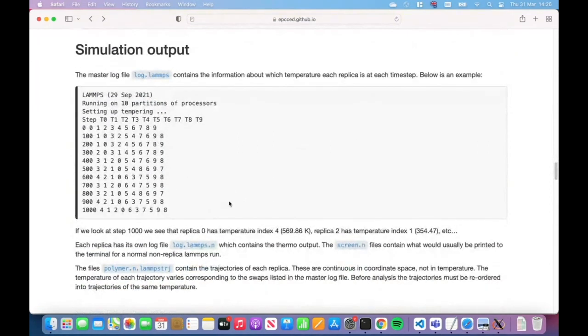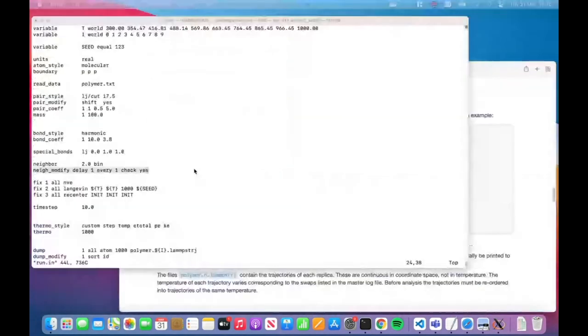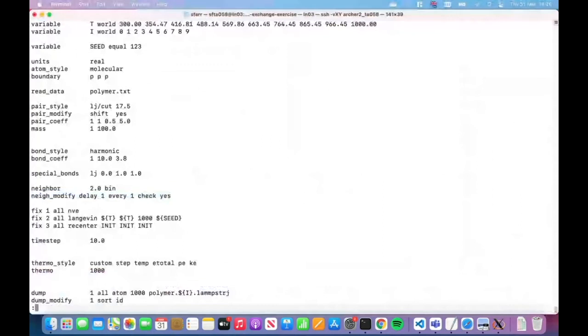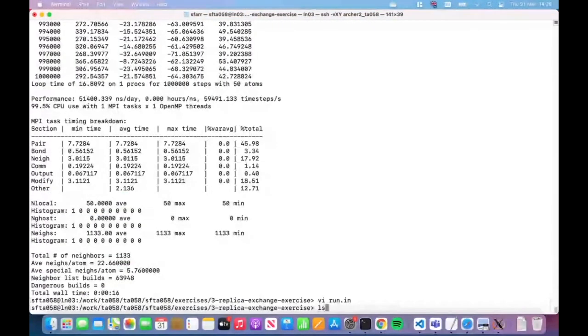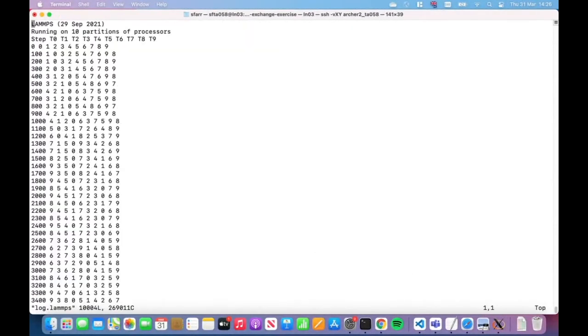Now if we go back to the output, you'll get multiple files. The most important one is the one just called log.lammps. This is the overall log file, and it tells us which replica is at which temperature each time it tries to change.